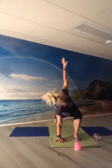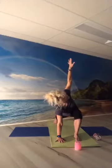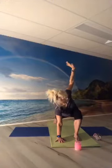Hands release to the mat. Lift to the ball of your left foot, runner's lunge. Keep your left hand pressed. Inhale, right arm to the side. Exhale, revolve at your waist. Twisting lunge. Exhale, the right hand down.